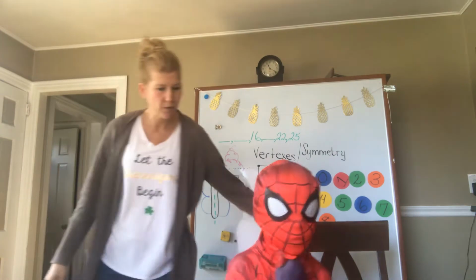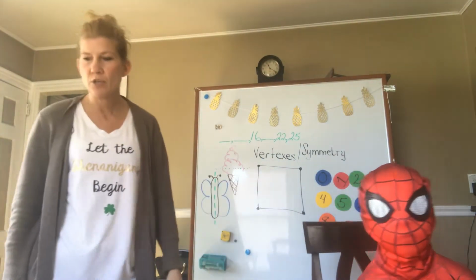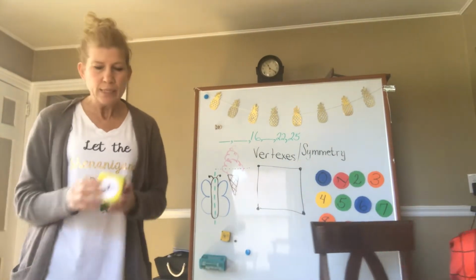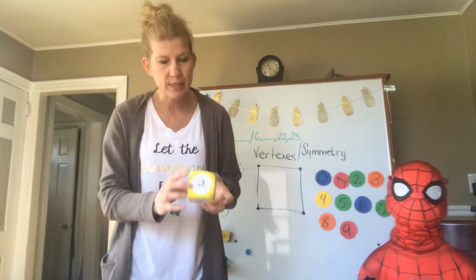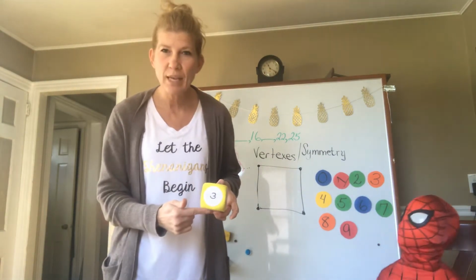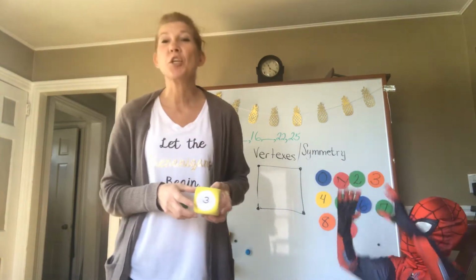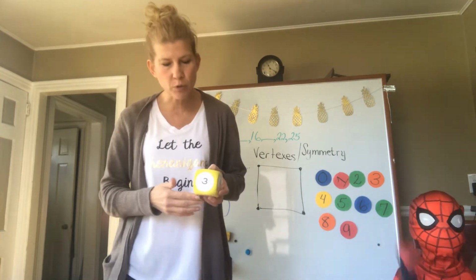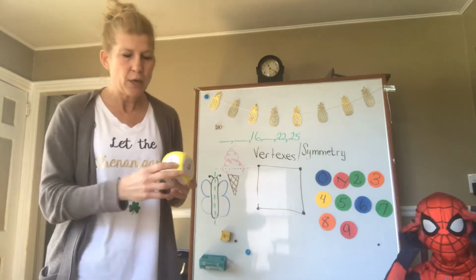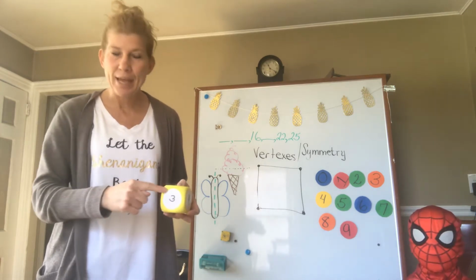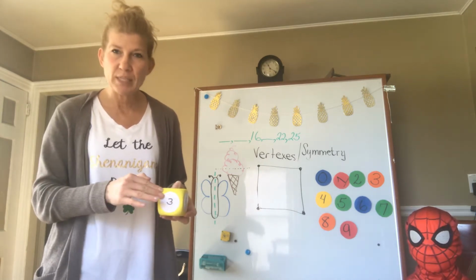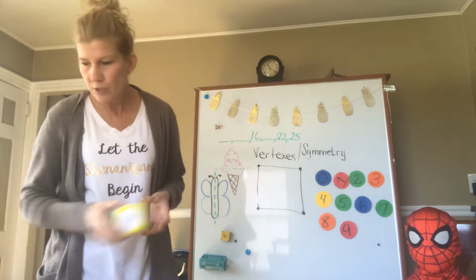Today we're going to talk about a few things. The first thing I want to talk about are our shapes. So I have a shape here. Did you see it? All right, this shape, did you say it? It's a cube. Spidey says it's a cube. So this is the shape of a cube. Now notice this is our 3D effect. Now a cube has an edge. So the top part of it is the edge. It also has corners.